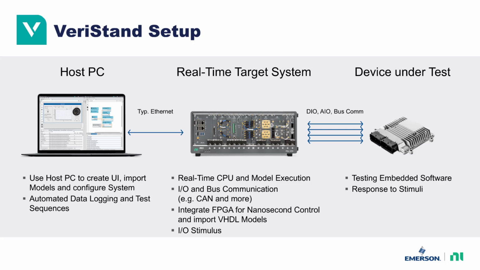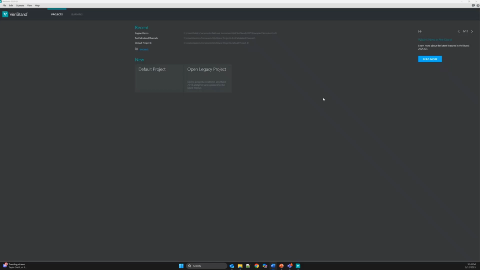So for today, what we are going to walk through is using the shipping example for VeriStand, the engine demo. We're going to use that just so that anybody else can follow along. And we're going to build a real-time sequence because what we want to build is a ramping function for our motor controller. In this engine demo we have a simulated motor. We're going to write a real-time sequence where, because we're ramping, we want it to be deterministic. We care about timing. So we're going to use a real-time sequence.